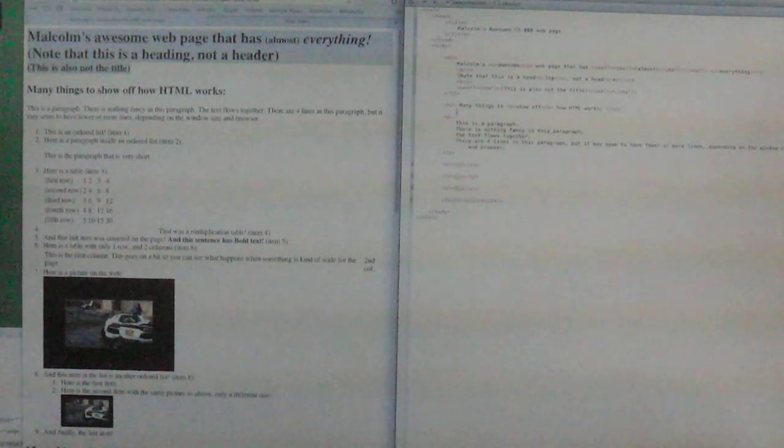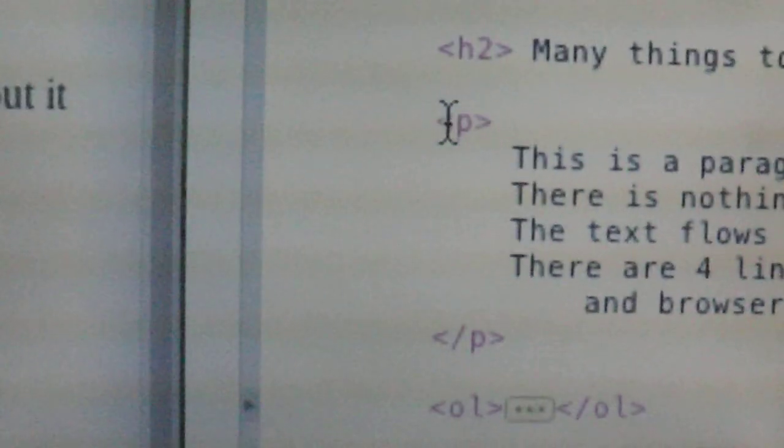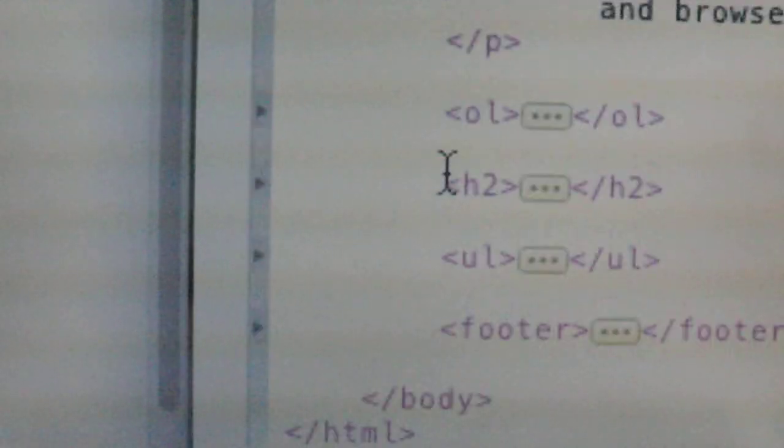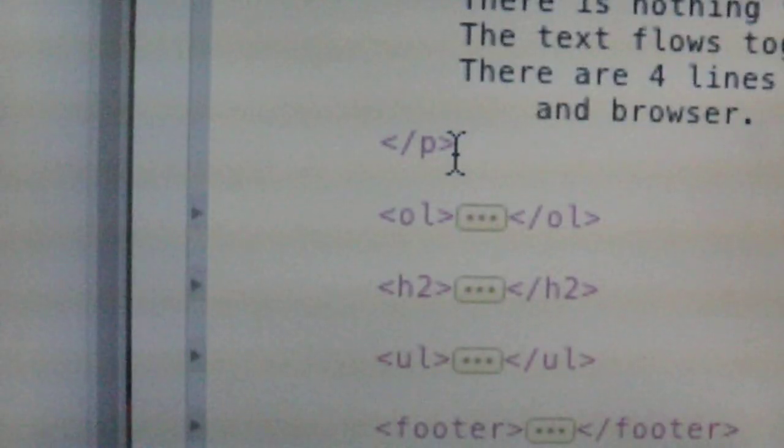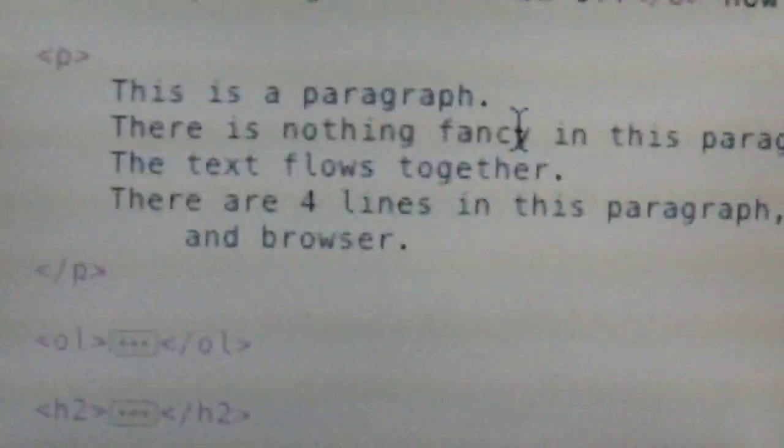One of your most important commonly used tags is the P tag. The P tag stands for paragraph. You always start a paragraph with a P tag and end with a /P. If you look at this paragraph, there's nothing fancy in it. There are 4 lines in this paragraph.